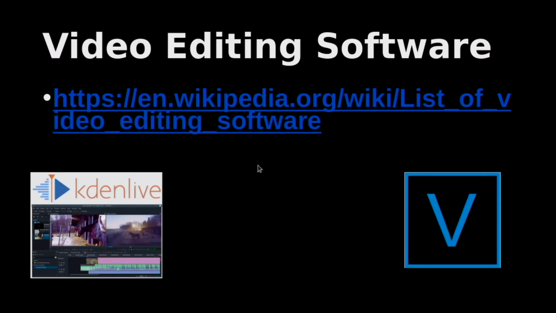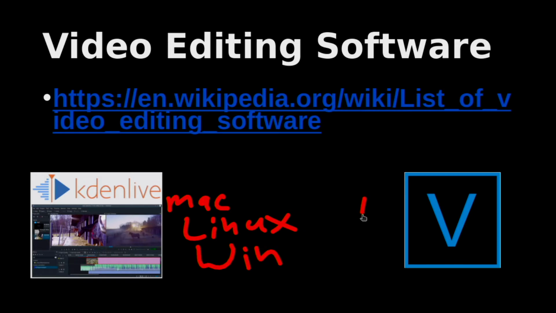Now, the big ones I like are in the free open source Kdenlive, and then for the proprietary, I like Vegas. These are the different logos right here you can see. So Kdenlive can run in Windows or in Linux, and Vegas can only run inside Windows. I think Kdenlive can run on a Mac also, so it can run on a Mac, on Linux, and on a Windows machine, whereas Vegas I think is only Windows.